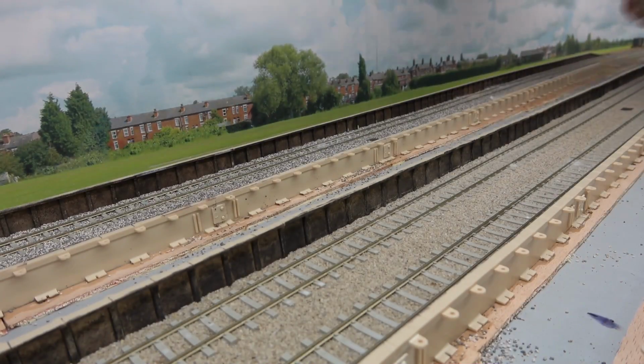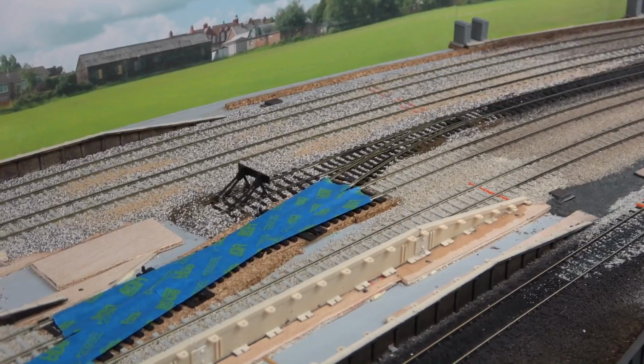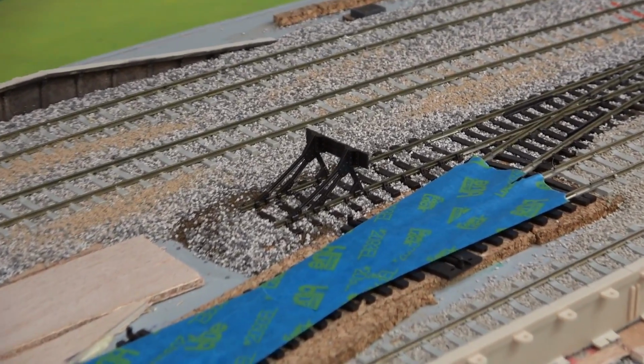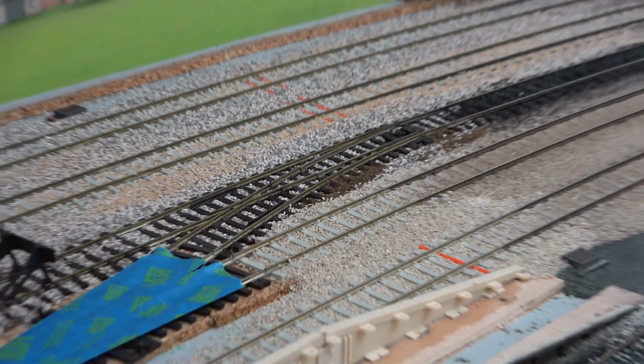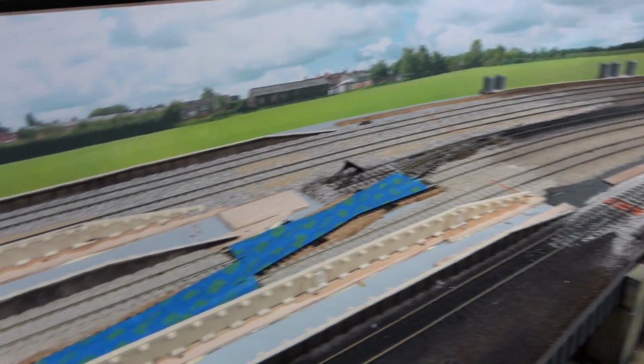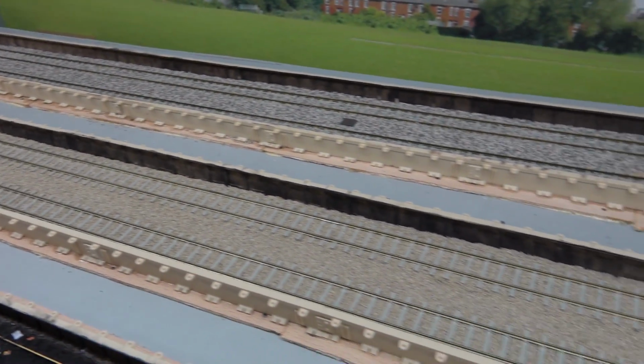The ballast has now dried. I've just quickly installed a Pico bullhead buffer stop on the reversing siding just there, and the rest of the ballast all the way through the station has now dried. So now it's time to do some airbrushing.